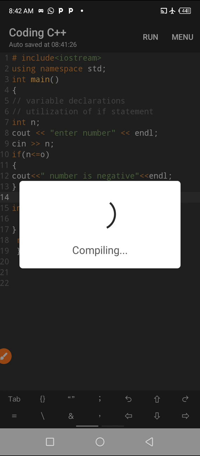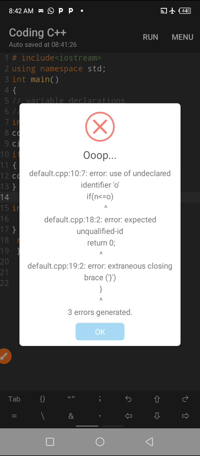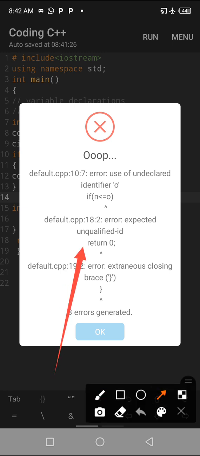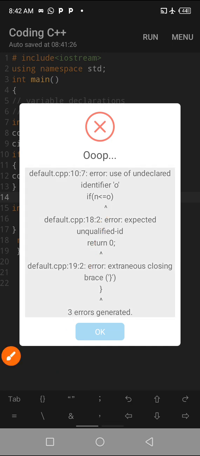and then wait. Okay, they show me that there are different mistakes there. So you see the first mistake is around here. Instead of using 0, which means a number, I have used O, which is a character. So now another mistake here. Okay, so let us try to remove them.